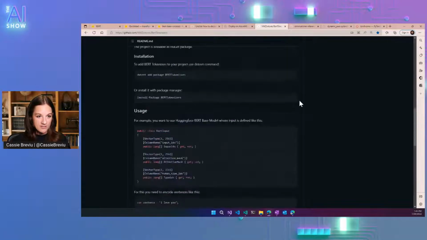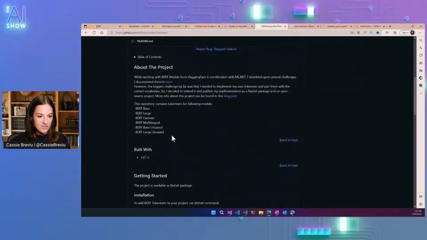There's different tokenizers available. I think it even said, so these are the different ones that are available. Now, if you have an optimized one, like we're using one that's based on BERT base uncased, but it was optimized after that, we are still able to use this same tokenizer because the tokens have all the same IDs because it's based on that base model tokens. So this, I think, should probably support most BERT models that you find out there. You just need to know which was the base model that it was fine-tuned from in order to use it.